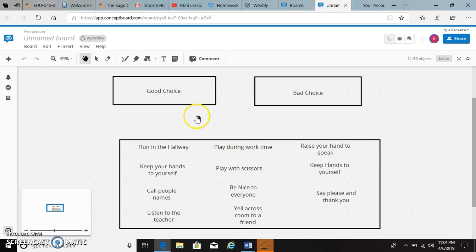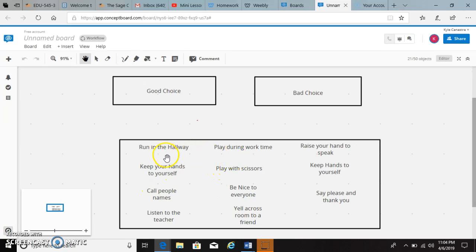So we all know that there's good choices and bad choices. So for us today, we're going to go over some examples of those. And then at the end, we're going to get together in groups and come up with a couple more choices on our own. So first of all, I'll go over all of these and then we'll go over them together, okay?